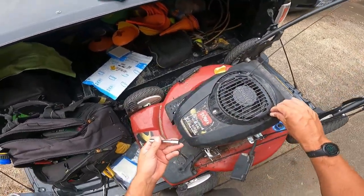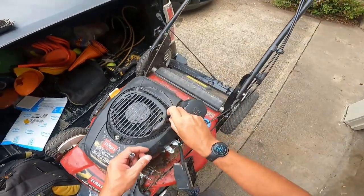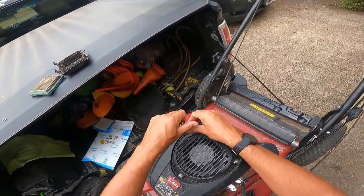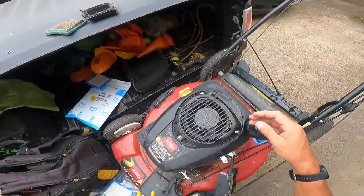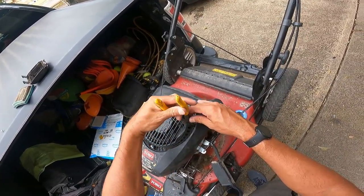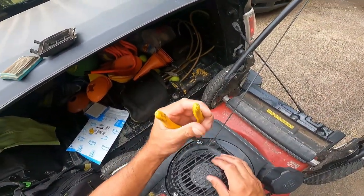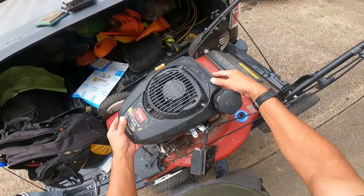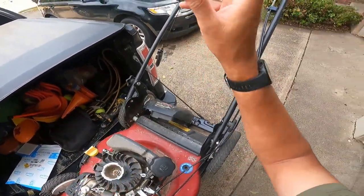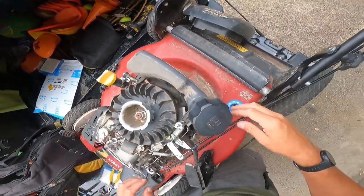I know that the auto choke here is really difficult to get off on the backside - you gotta hold your tongue right and stick the thing in the right direction. I had to pry it backwards and bend the lip on the other side. I don't want to bend all the stuff - I want to do it in a manner that I can get everything back the same way without having to buy new parts. That stupid nut. Does this thing come off? Sure it is. That piece just does its own thing.